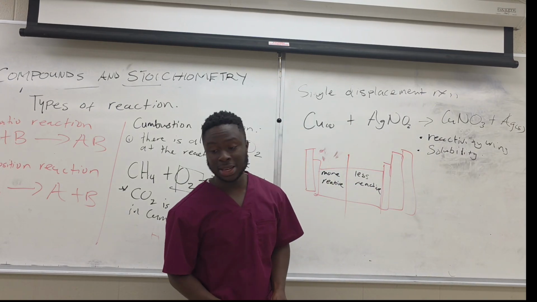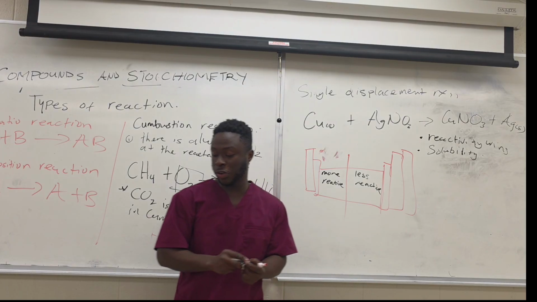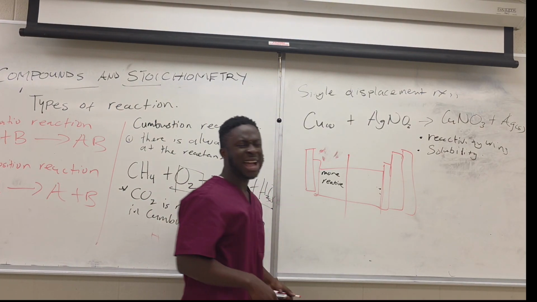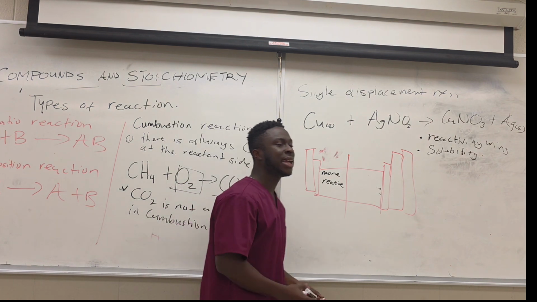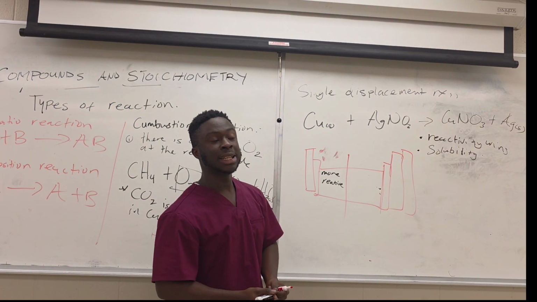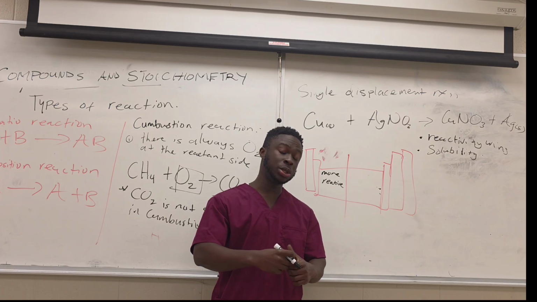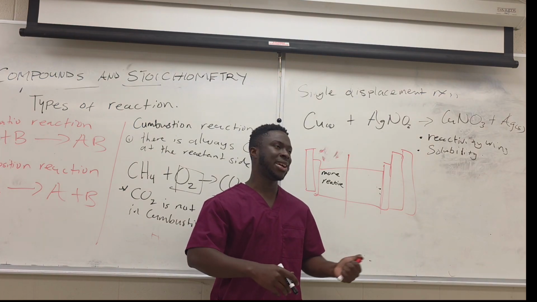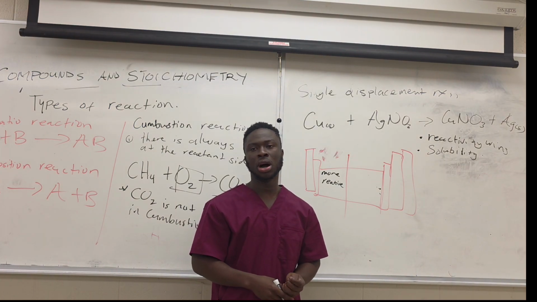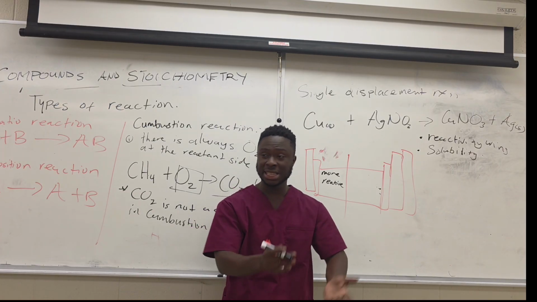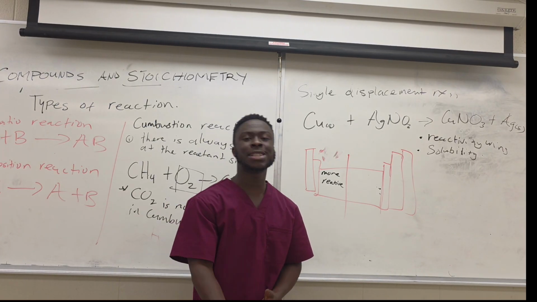Now the third thing that I also want to state over here, which is also a little bit of nuance, is that ideally when you take the transition metals, the industrial ones, the ones that we use in our day-to-day activities like iron, copper, cobalt, those ones that we use in our everyday life, they are more reactive.